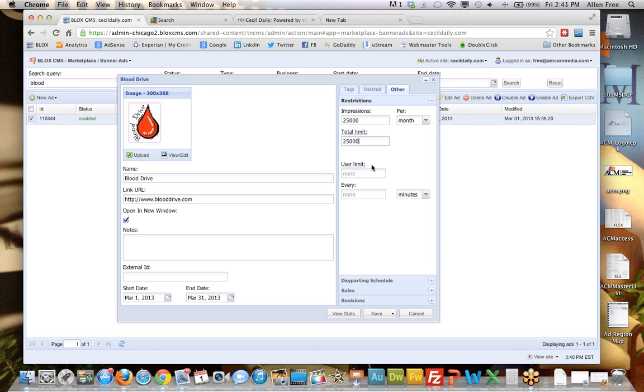But a lot of what has to do with that is how many other ads are in that particular position, what is the priority of the other ads, do they need to deliver more impressions than the blood drive ad? So there are things that can cause the delivery of these to go up or down.